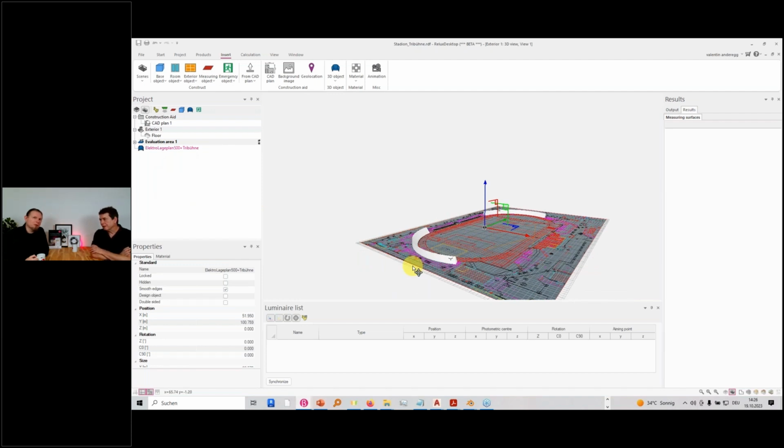So import the same model twice, once as 3D object, once as background CAD draft, but the integration is quite easy because they have the same origin, so you do not have to move the 3D object. It fits quite well, but you have to do it twice. It's a bit strange. Maybe we will change it in future and allow an option in CAD import to allow 3D objects, or vice versa. If we import 3D objects, maybe we allow the 2D dimensions instantly. So this is something for us to improve, but in general it works quite fine, I have to say.